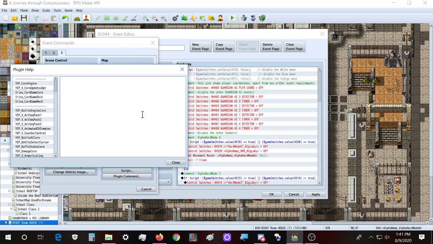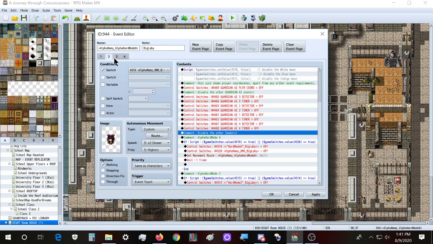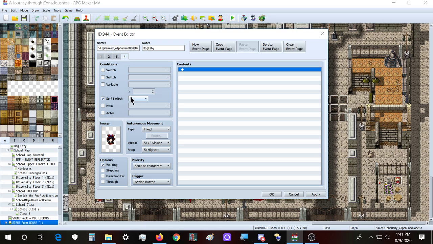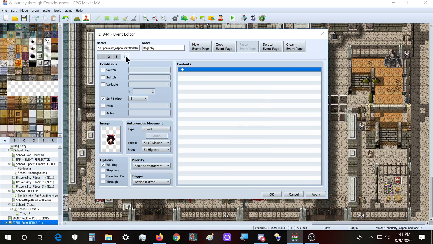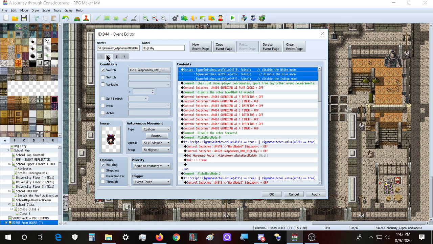Let's actually remove this. In this case, if I open page B and page 2 is on, page 2 will no longer be taken into account, and this one will be, because it is an action button and doesn't do anything. So the point is, while any of these events that I want to change is working, the other ones will be set to this blank page so that they don't do anything, and the game should theoretically be more optimized.